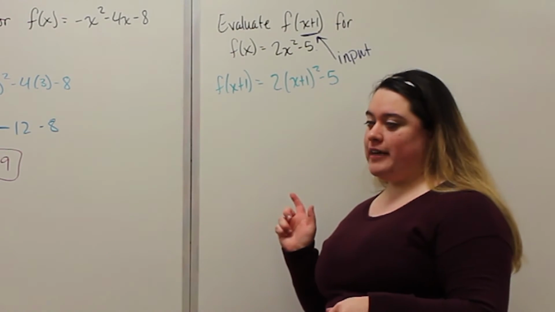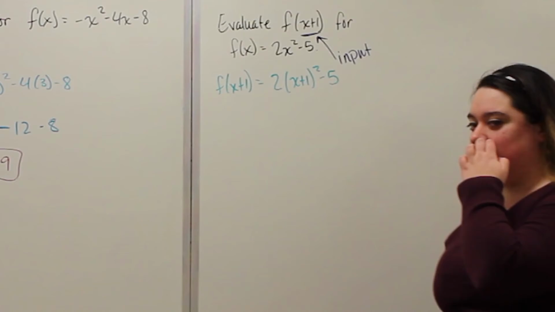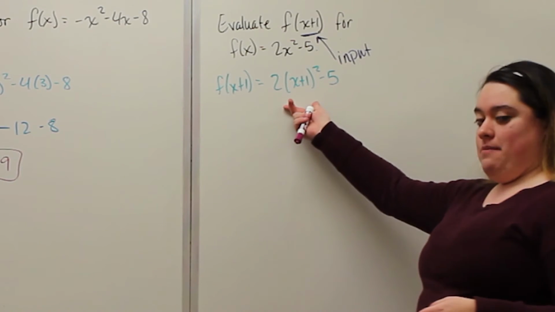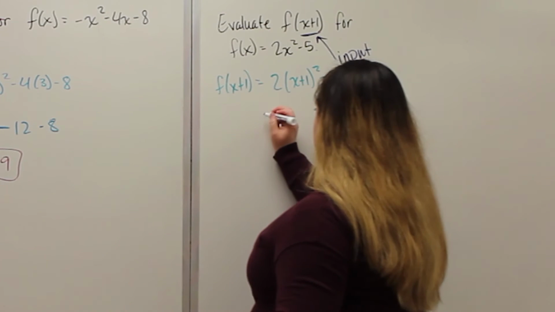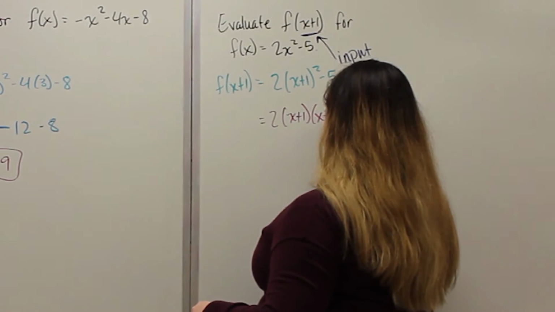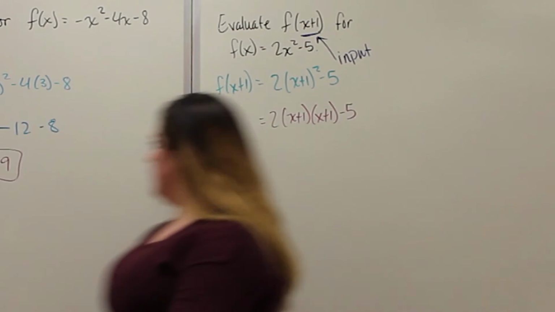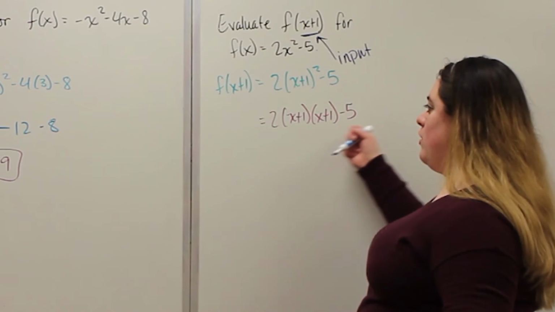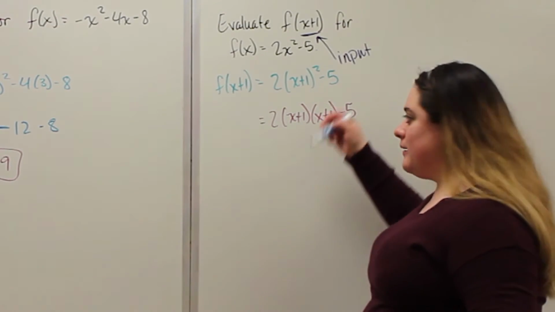Okay, this one's a little bit trickier, but help me out. If I were to remove the 2 and the negative 5, we get x plus 1 squared. From our factoring, we know that if we have a binomial like this raised to the second power, that we have 2 of those. So this is the same thing as 2 times x plus 1 times x plus 1 minus 5. Hey, we've seen stuff like this before. Let's multiply this out. We're going to ignore that 2 and that negative 5 at the end for just a minute here. Let's just focus on these two values right here.